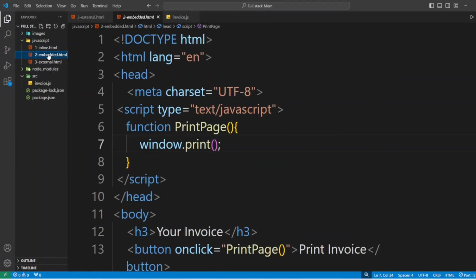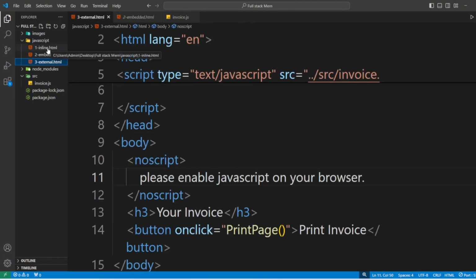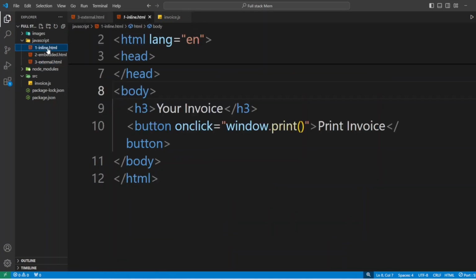I put this numbering just so you know what the next topic is going to be. You're not supposed to give a file name starting with numbers; it's just for understanding, so you know which topic comes first. That's why I'm giving these numbers.